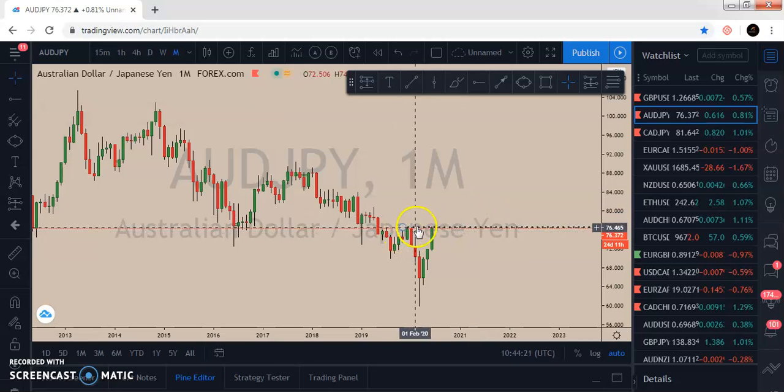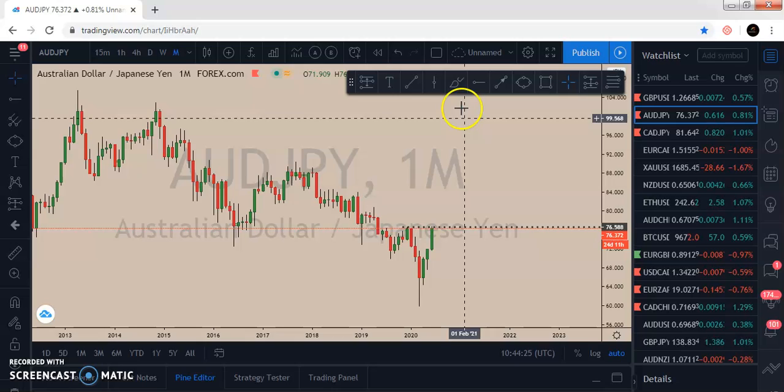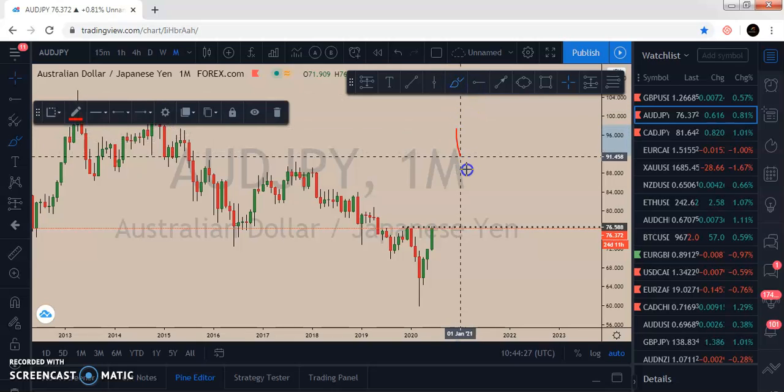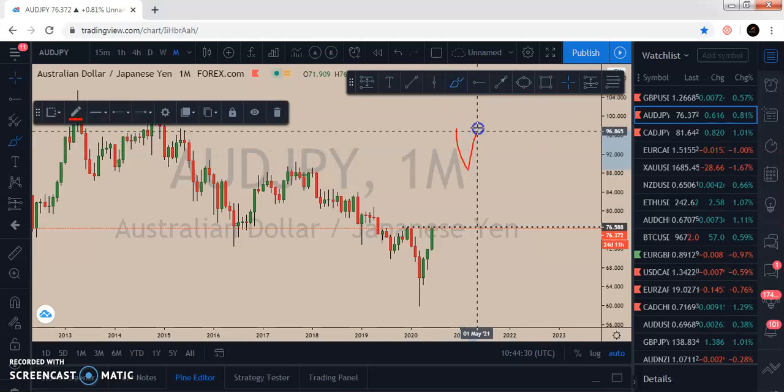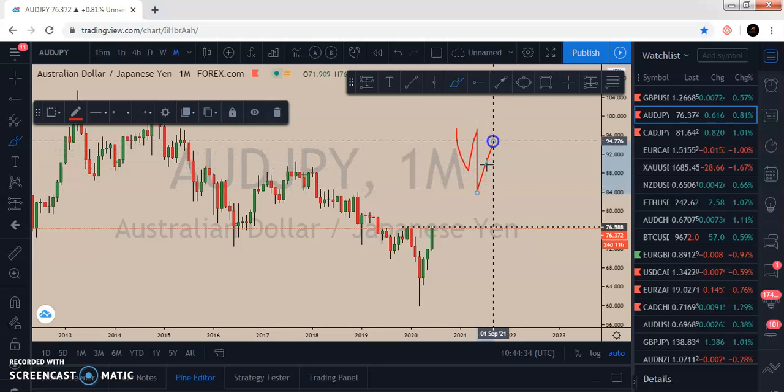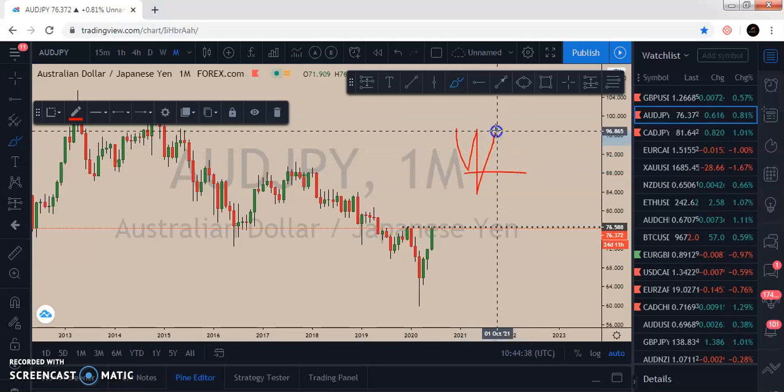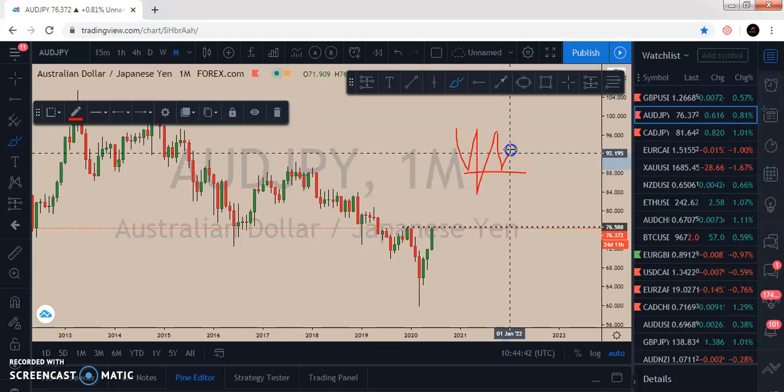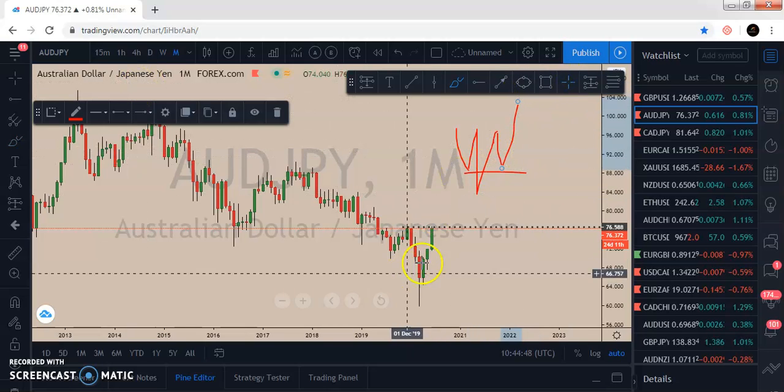This is the double top that was formed here, equal highs, and this is how the market moves. It comes down like this, goes up, makes a fake breakout here and closes back below this region that it broke out of. Now it will form equal highs at this region, and at the retest of this low, it will move and form an inverted head and shoulders pattern, which you are seeing here. This is exactly what you are to expect here.